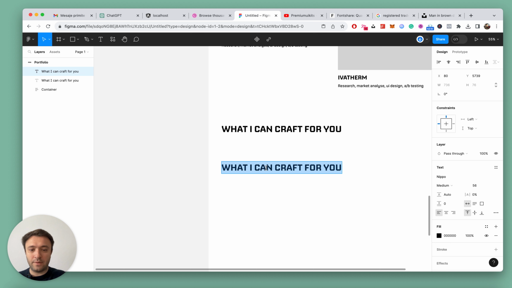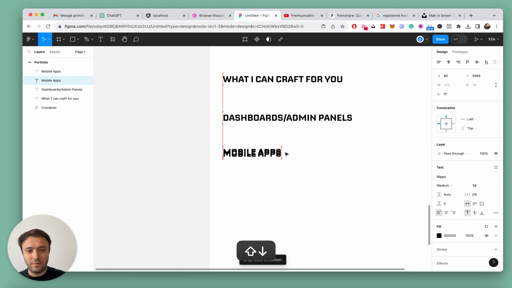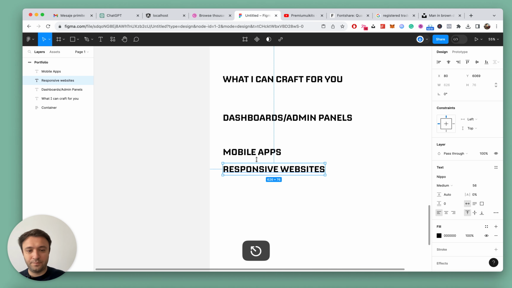So he can craft something like dashboards, admin panels, mobile apps. Let's duplicate, I don't know, responsive websites.